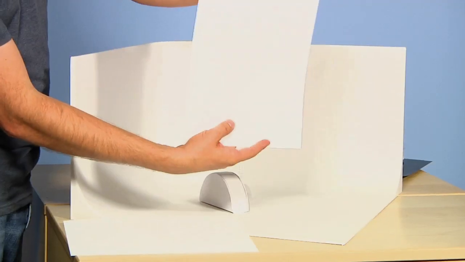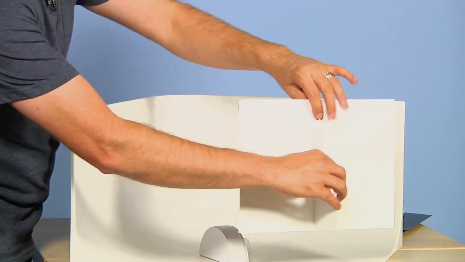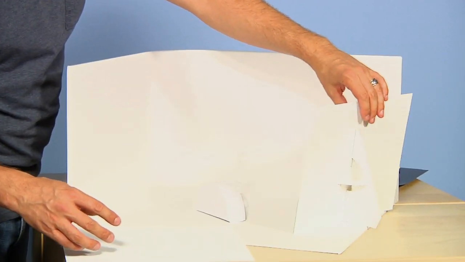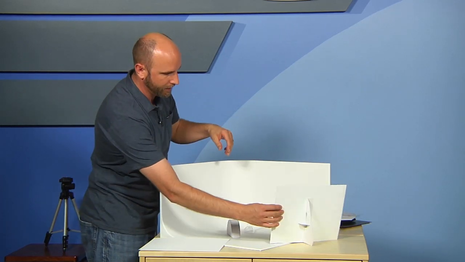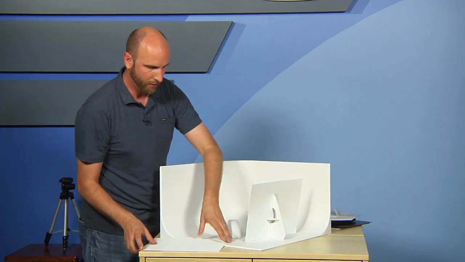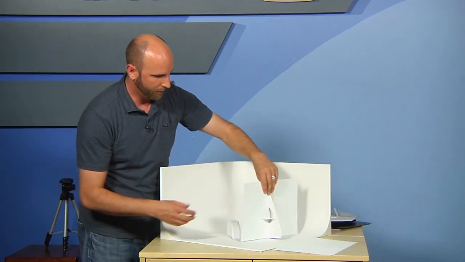These little guys right here, these are reflectors. On the back, there's a little thing that folds down. What you can do is put these close or far away from whatever you're shooting. That bounces light in so you can control the light. There are two of those. So this one I won't stand up, but there's two of these little guys that pop in there.